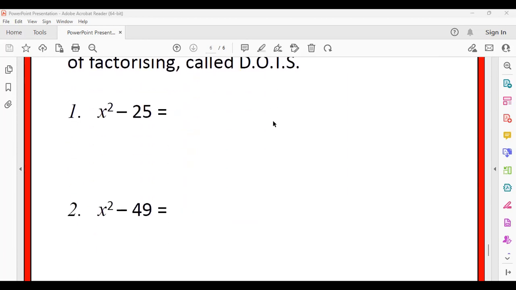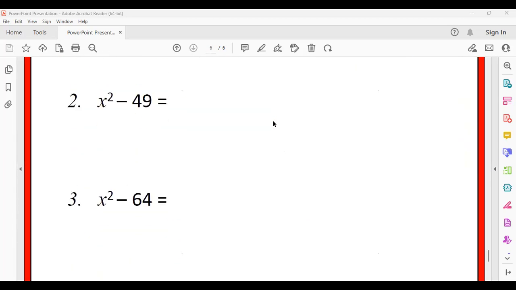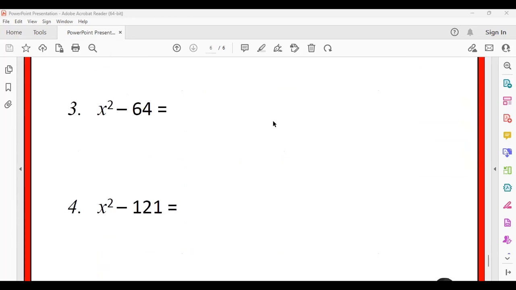Okay, again, I think this part we have done already, the same question here. Let's do number 3. Same type of question, girls. Try and see. You have to figure it out. It's the same number that's going to be in play. So put your answers in chat if you can figure this out. One would be a plus and one's going to be a minus, and we're going to use the same number. Very good. x plus 8, x minus 8.